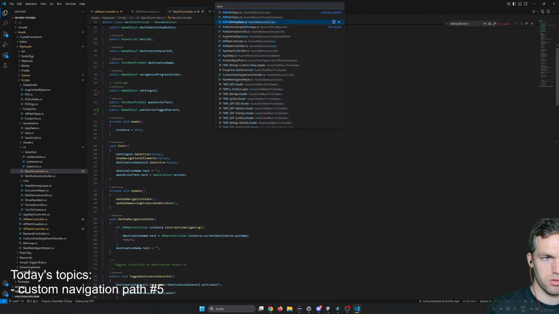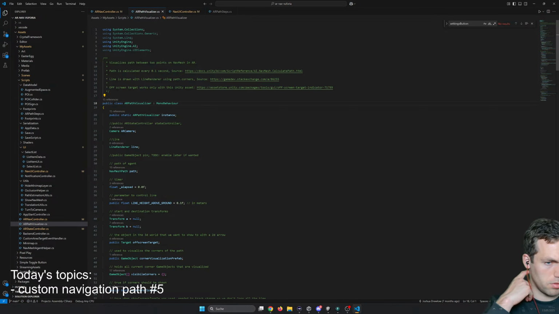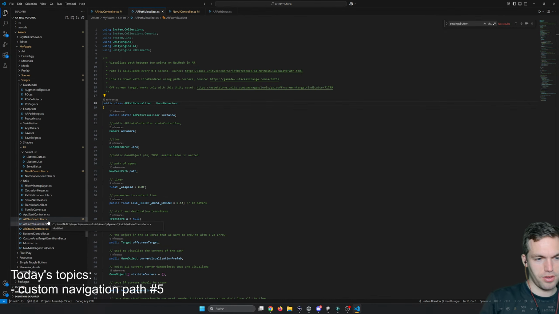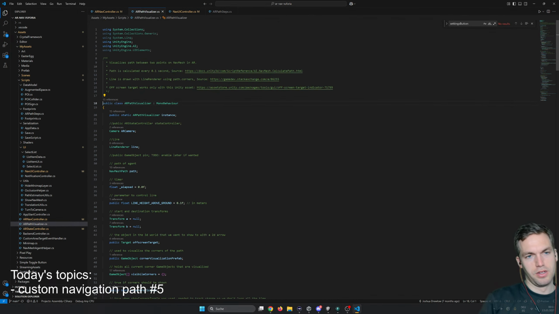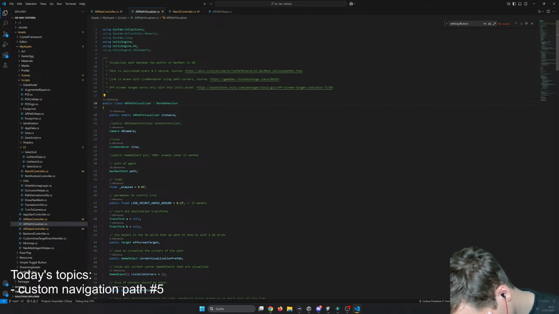Path visualizer. Ah, not airline visualizer. Yeah, I thought for a second it's called airline, but whatever. Did the path have a line and the footsteps?